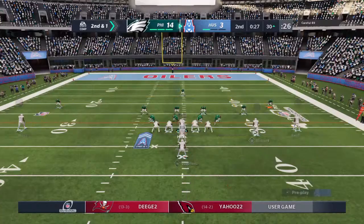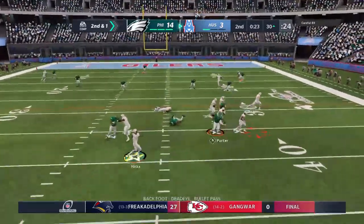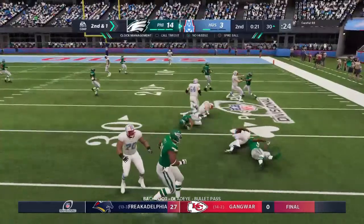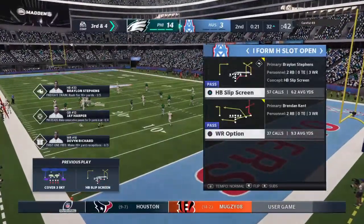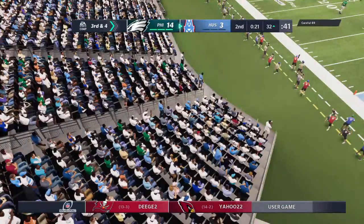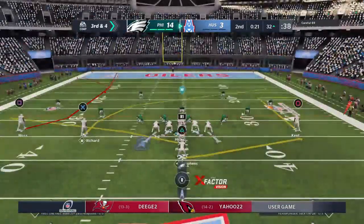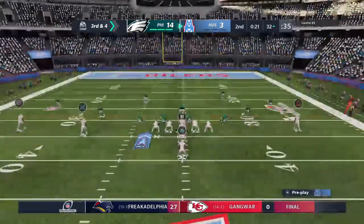That last catch short of the marker by just a yard leaves him with a very manageable 2nd and 1. Looking for his running back, and he's got him. Now the offense will burn their 3rd and final timeout as the clock will stop with 21 seconds to go here in the first half. The last catch took him 2 yards in the wrong direction, so now what can they do on 3rd?